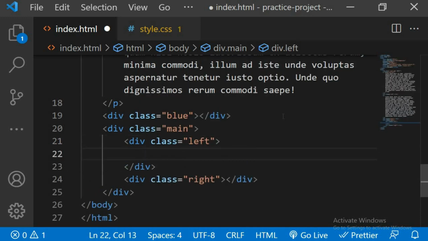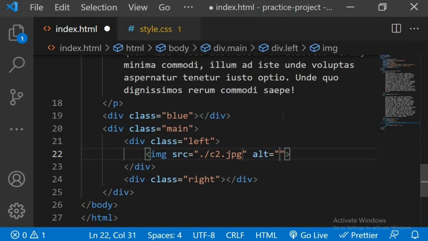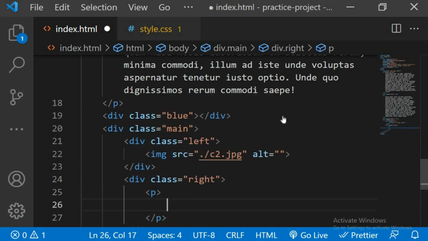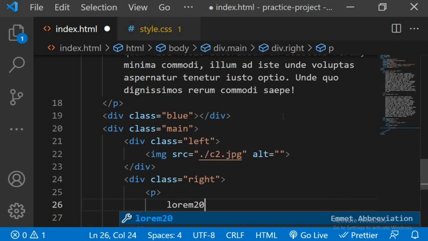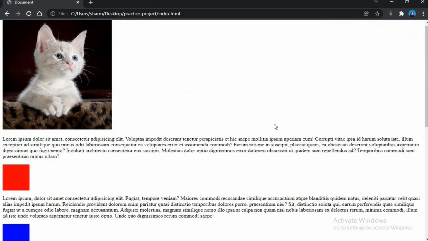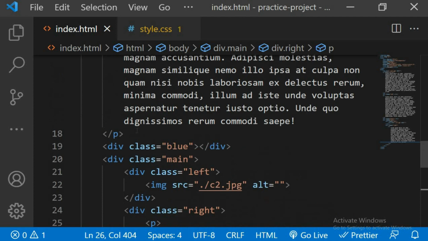Let this div have an image, what images do we have? Okay, let's have c2.jpg, and let this one have a paragraph with some dummy text, for example 50 lines, and we refresh over here. So we have our cat image over here, and we have our text over here, right?